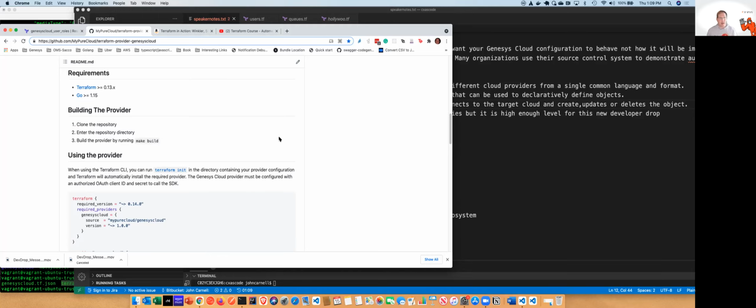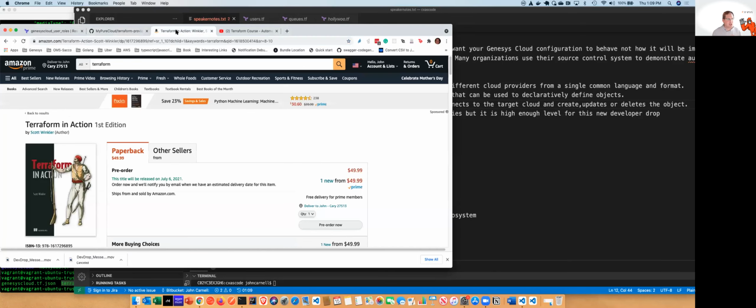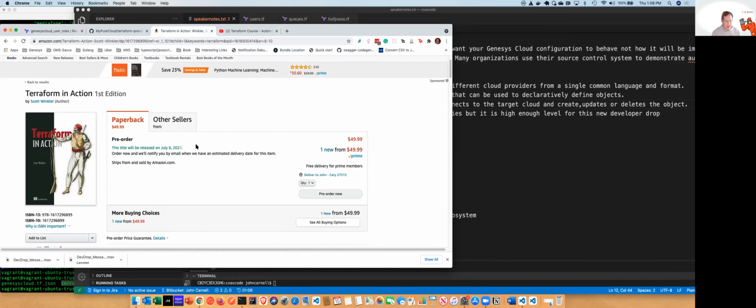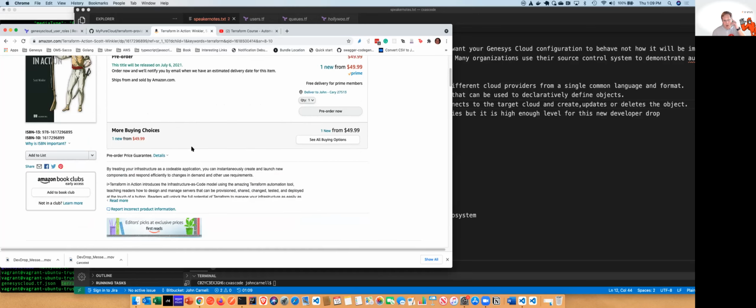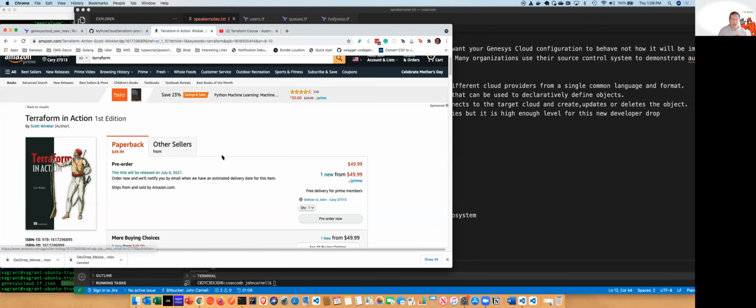Finally, I want to leave you with 2 last pieces of resources. One of my personal favorite books, that is just a good overall book on Terraform, is Terraform in Action. It's not quite out in print yet. It's from Manning. I've got a copy of this book in its early edition. It's been fantastic. It's geared towards AWS and Azure and using it to configure cloud environments, but it does give you the basics of Terraform and what you can do with it, and then use our provider.